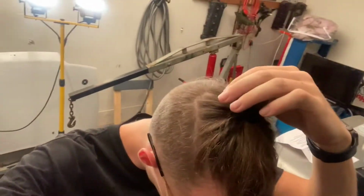Now, for those of you that are probably low-key roasting me right now, yes, I am working on the man bun. That's the whole point of that whole haircut that I've been working on. And I'm just trying to grow this top part out. I'm trying to get this man bun going, dog. Think I can rock it? Yeah, I can rock it. Probably not, but we're gonna flow with it.